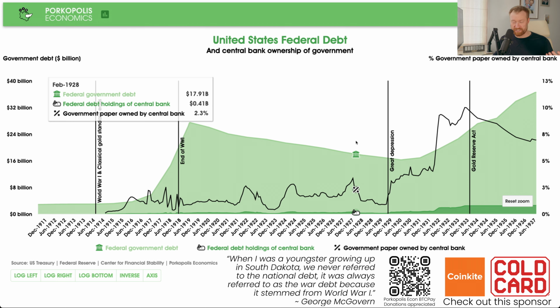Banks were coming to them for loans. Federal Reserve would print money, they would print bank reserves ex nihilo, lend that to the banks, and then on the asset side of the Fed's balance sheet with the money they just lent, the new bank reserves, they would have commercial paper. So they'd have commercial paper, basically loans as an asset to banks, but how did they give that loan? Ex nihilo, they created the money out of thin air and credited them with bank reserves. So that's how it worked.